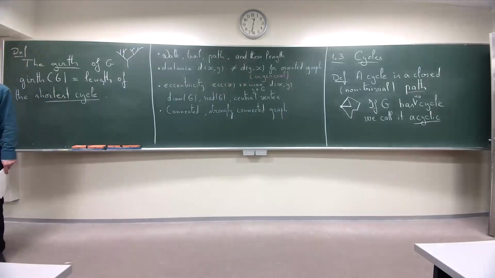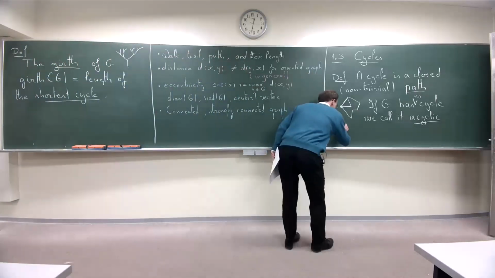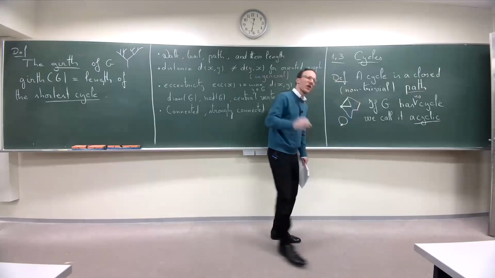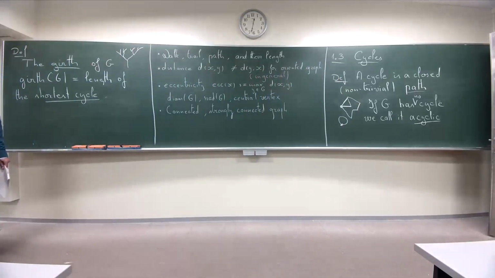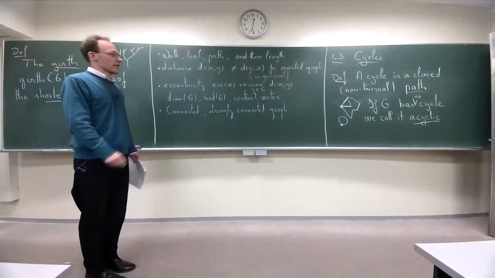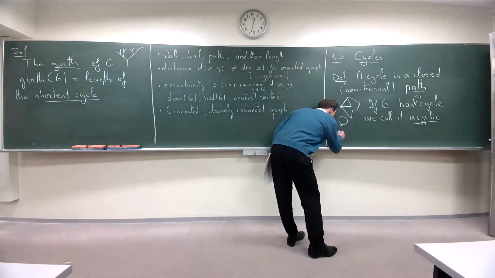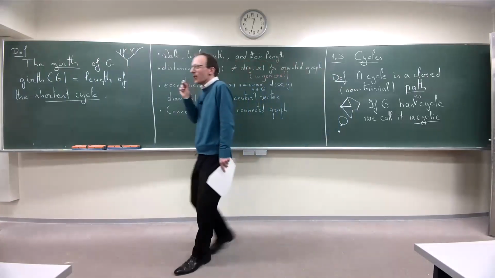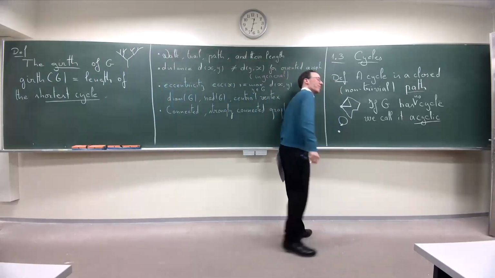By the way, what is the minimum number of edges you have in a cycle? Think about it, wait a second. Why? Yes, a loop, except if for some reason you decide that this is not a cycle. And for some application, probably it's not a good cycle. Yeah, but this is not trivial. A trivial one would be just a point, and you just stay at the same place.